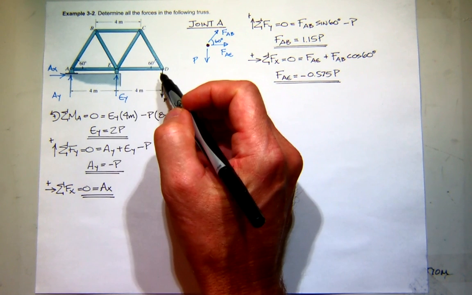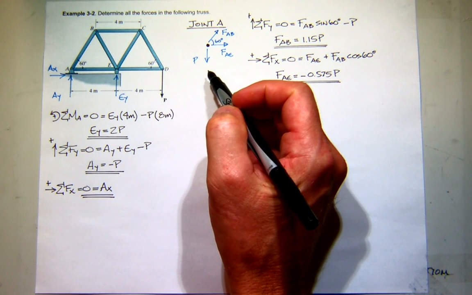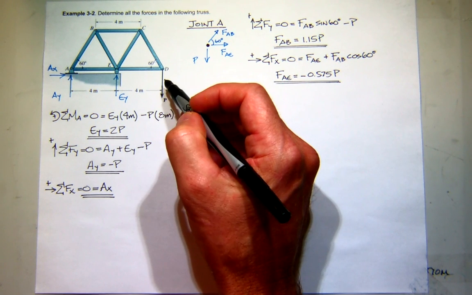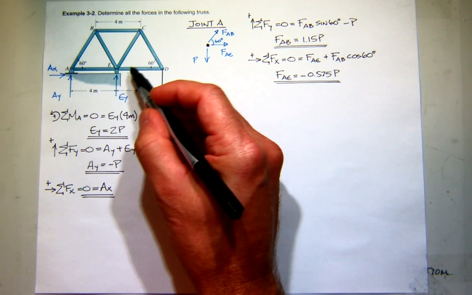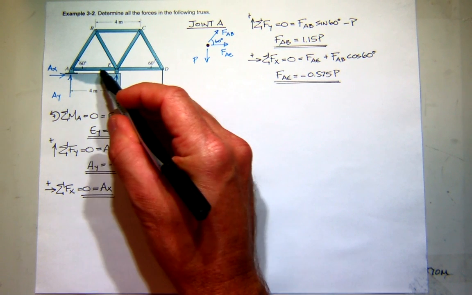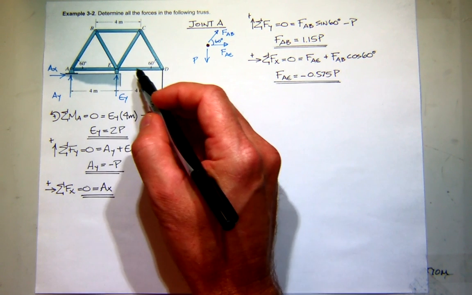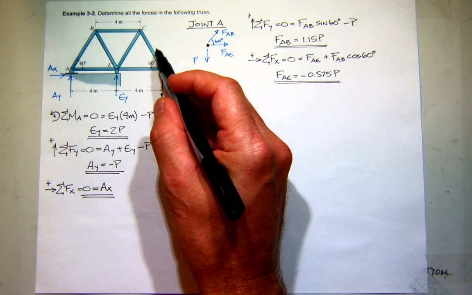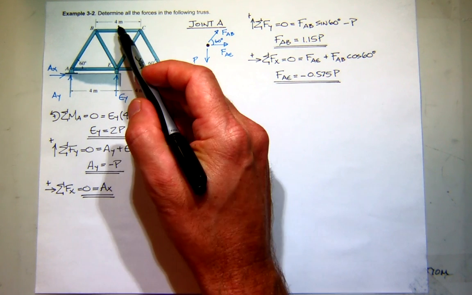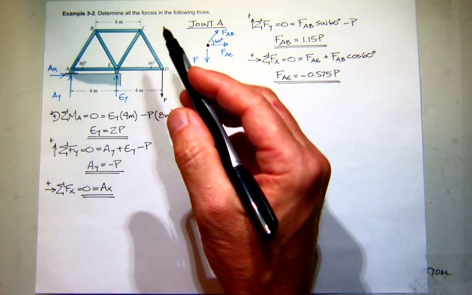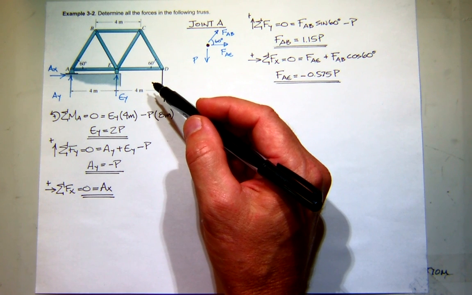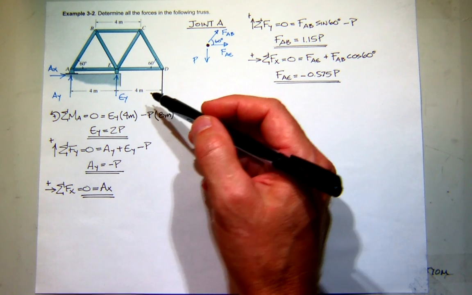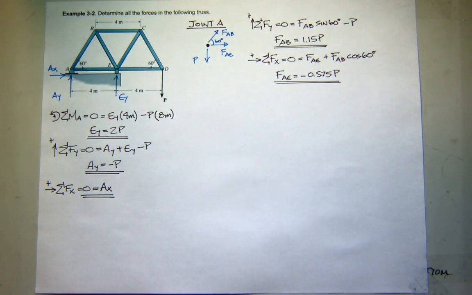When you pull down, it's not going to go that way, right? Right. It's probably going to go down to the left. So this one's going to move to the left, this will compress. So I bet you this one's going to be in compression, and that's going to be in tension, and that's going to be in tension. I don't know what the diagonals are going to be right off the top of my head. I'm guessing compression, but we'll see. So now I got 5 things, 5 to go.